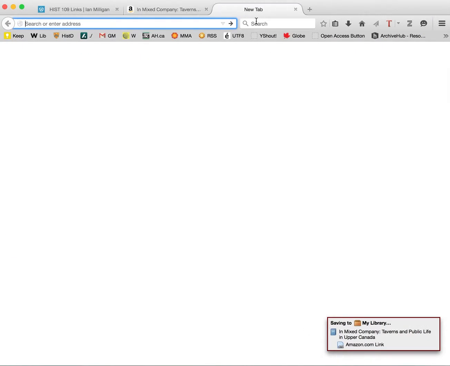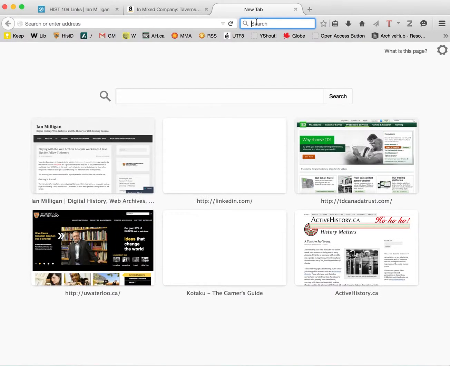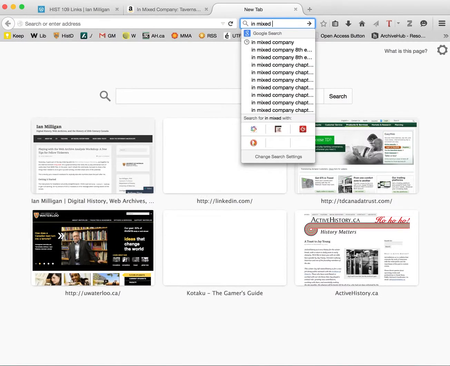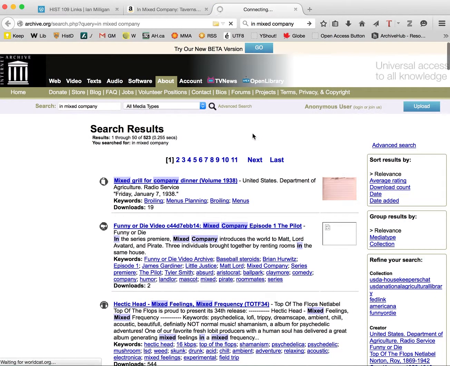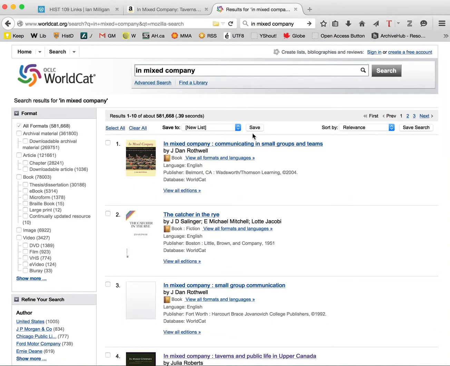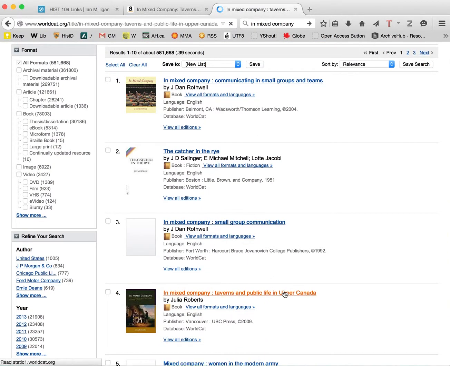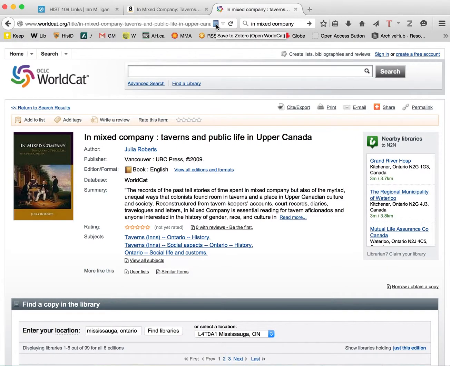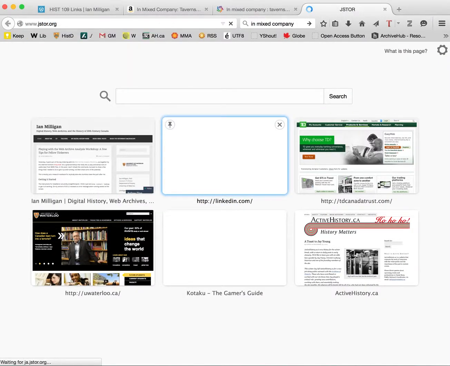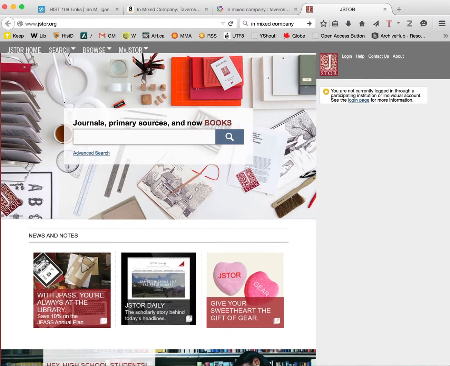Now this holds true in everything, any sort of book repository. So say we're just searching for Professor Roberts' book, we can use our WorldCat icon from the last lesson. We can click on it, and again we see that we can add the book here as well. And that will hold true for almost any library website you go to. It also holds true for journal articles. In class I showed you how you could grab even the full text of a PDF.